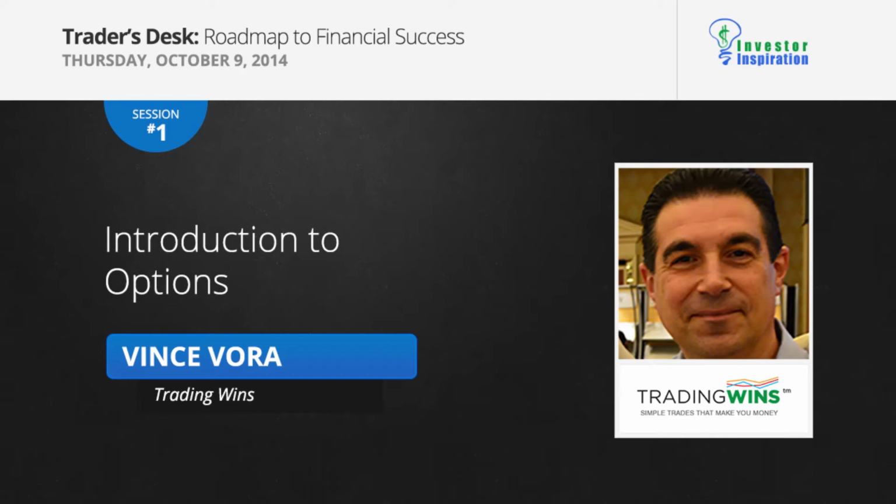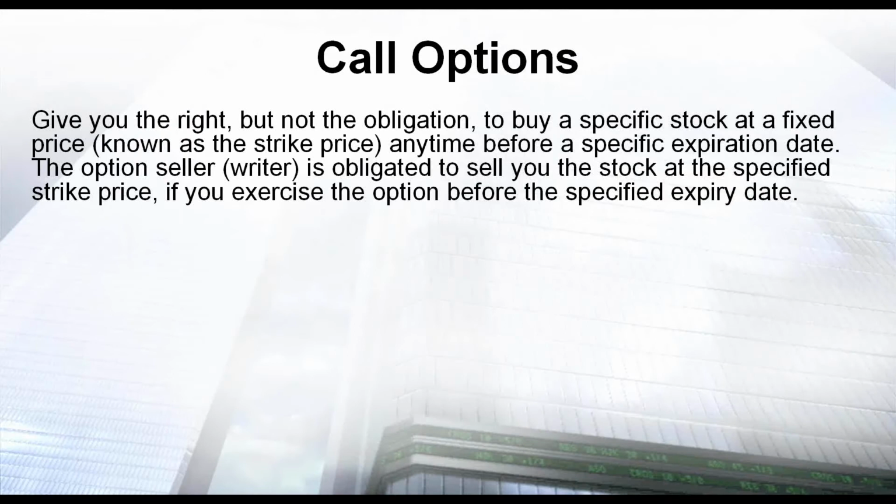The key here is that the two of you have a difference of opinion when it comes to market value. You believe that market values are going to be going up substantially higher in the near term, whereas the owner believes that property values will be dropping in the near term. So now, even though you believe that market values will be going higher in the near term, it's a considerable amount of risk to go out and buy, say, a $300,000 property and hope that property values go up.